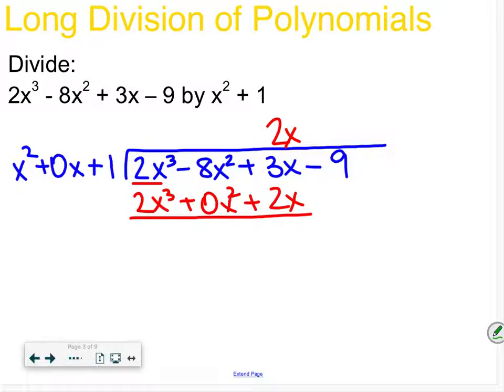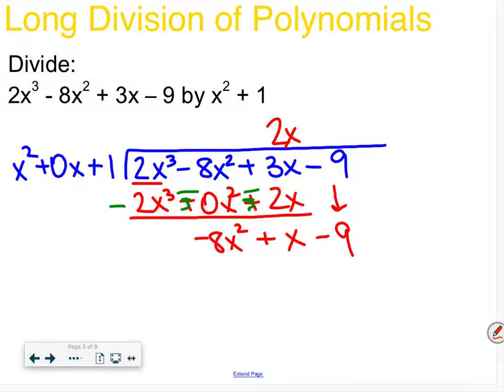Okay. Remember, at this point we subtract. Just so you don't lose track of what's happening, I would just put the subtraction all the way through. That way you don't have to try to remember you're subtracting and then accidentally forget. Okay, so these should always go away. We have negative x squared minus 0x squared and 3x minus 2x. Okay, so we perform the subtraction, take down the next term. When you bring down that constant term, you know you're on your last step.